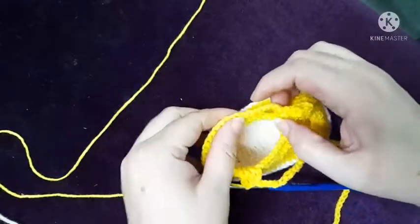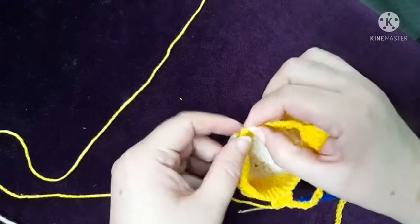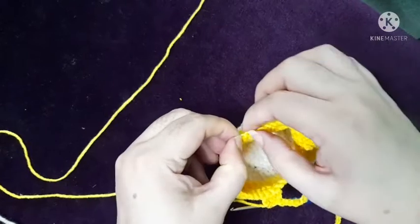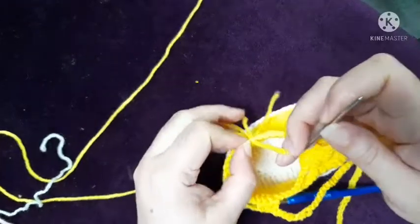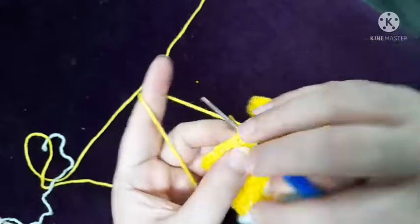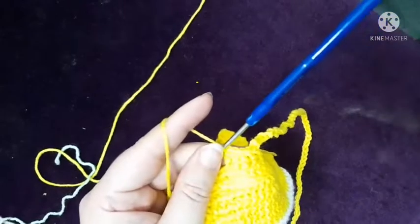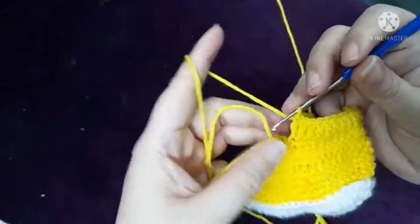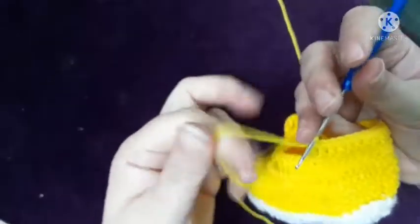I will count from this side to 1 2 3 4 5 6. This is the my stitch marker. So now make it till to the stitch marker, double crochet. Now I reach to my stitch marker. This is my stitch. I will remove it. So make double crochet here.